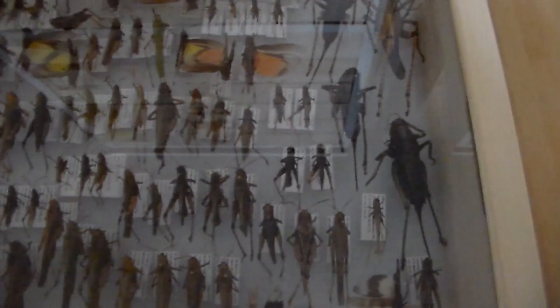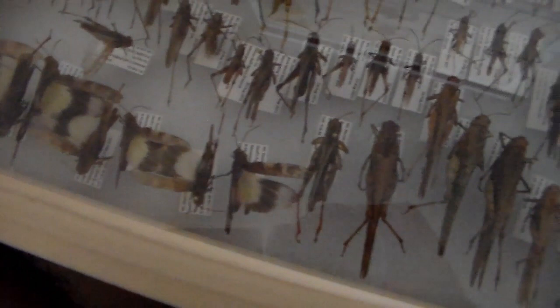This is drawer number two. Got some Mormon crickets. Some more random grasshoppers. Got a couple of Eastern lubber grasshoppers in here. Got some more band-winged species. I got some good stuff there.